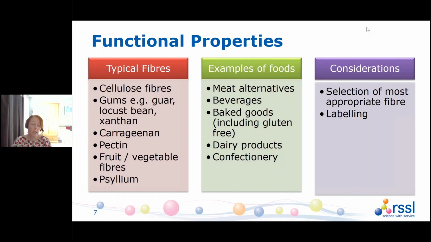Something to consider here is really the huge range of fibres that's available and selecting the right fibre for the product that you're working on. And working with your ingredient supplier can help here. You'll need to be able to give them information such as the pH, the solids content, how the product will be processed, and that will help them to guide you to using the right fibre. The other consideration is labelling. Some of these ingredients are additives and may not be considered to be label friendly by consumers. So that may also impact on your choice of fibre.